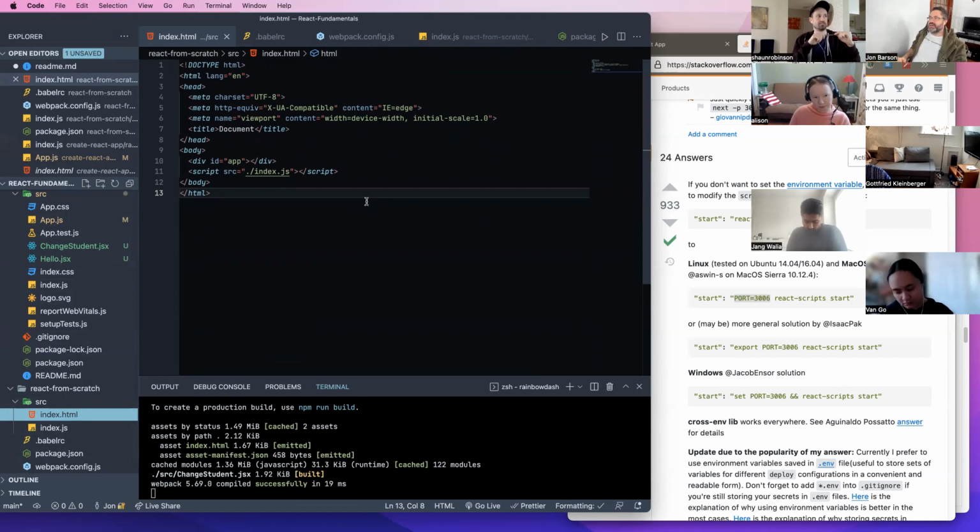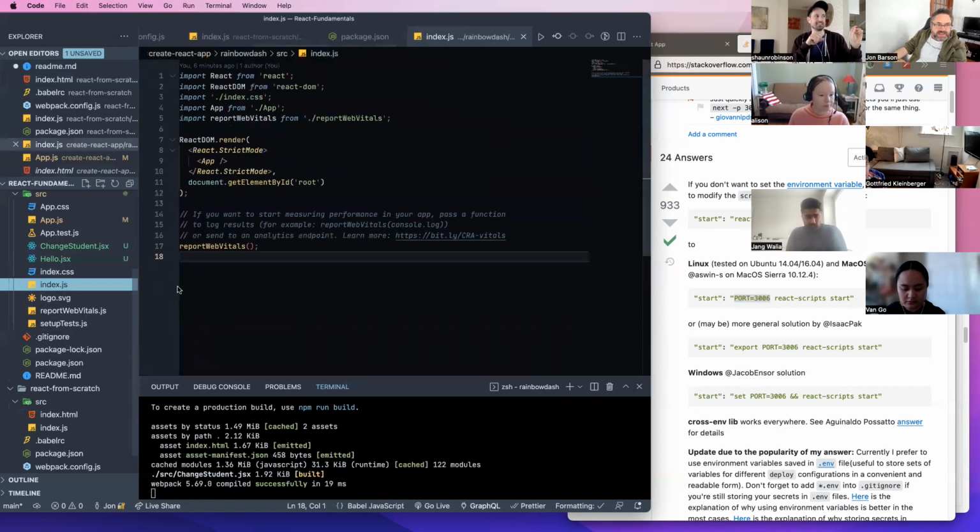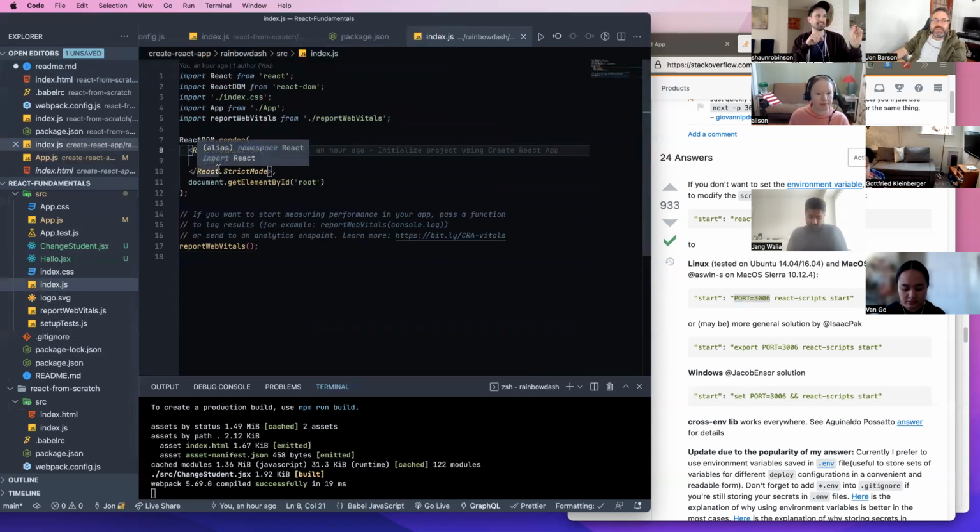Once it's there, it executes, and then it knows to create the rest of the app. The first thing it does is look for document.getElementById root. Okay, where is that? That's right there. Okay, what do you want me to do to it? You want me to connect this piece of HTML to it? Okay, I'll do that. How does it know to connect to app.js? App.js is linked through from index. Index is the base of everything.